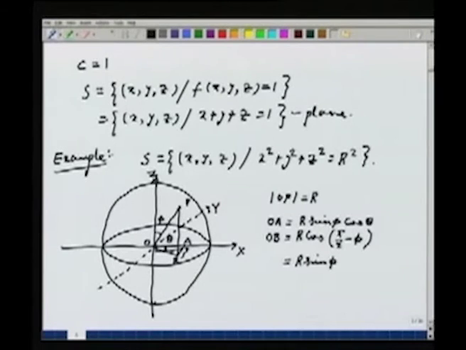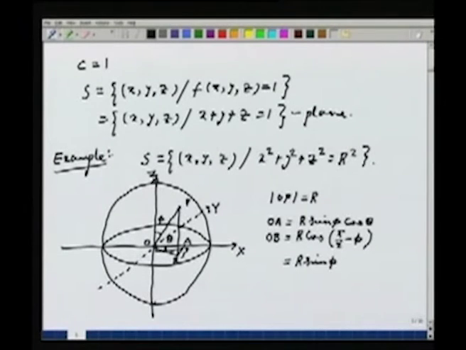So once again, what I am doing is, I know the length of OP which I have drawn here, that is r. Now I want to find what is OA. OA is going to be the x coordinate of the point P. Now to find OA, what I do is, I first find what is OB. Now since phi is the angle between OP and the z axis, OB turns out to be r cosine pi by 2 minus phi, which is r sin phi. Using that I can find what is OA. OA is precisely r sin phi cos theta. Okay. So OA has been found out.